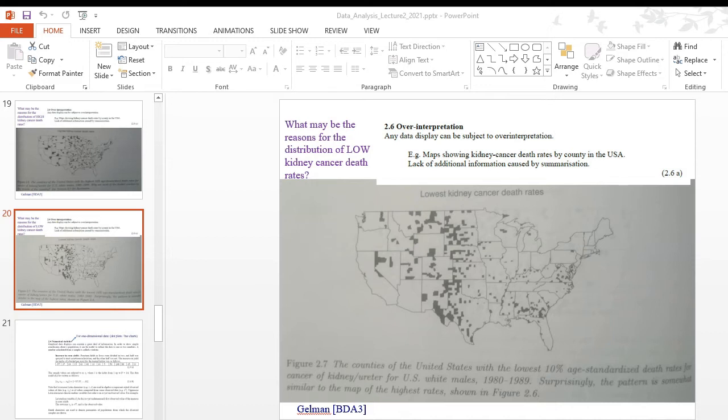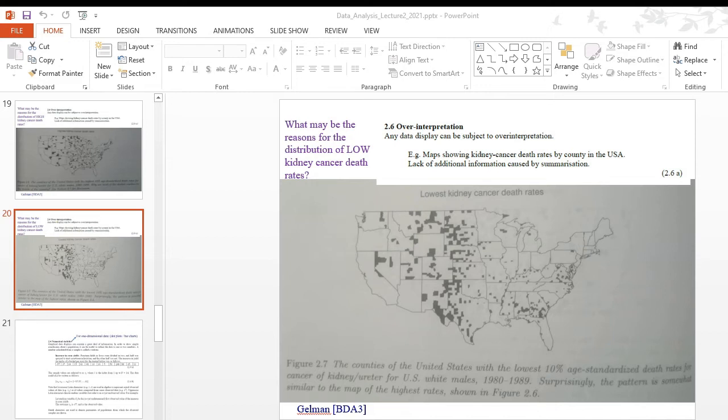And if you have a small population county out somewhere in the west of the USA, it's quite possible there are no cases of kidney cancer in a particular observation period of, say, 10 years. And if there are no cases, then that county is by definition tied for the joint lowest possible, 0, kidney cancer death rate in the USA. Conversely, kidney cancer is a rare disease, but it does happen, and it's quite possible that one of these low population counties might have a case, or even a few cases, but most likely just one case.